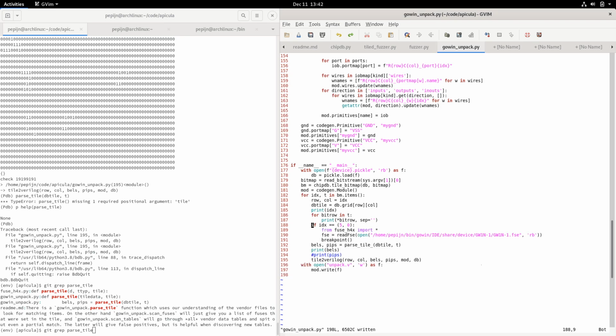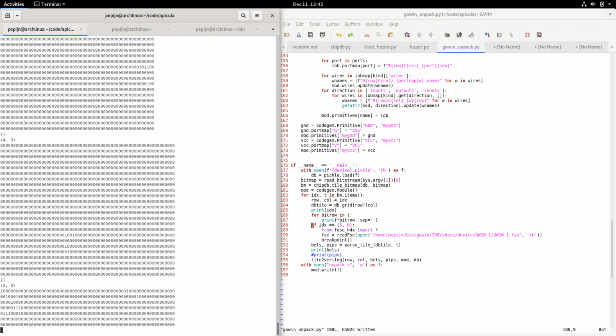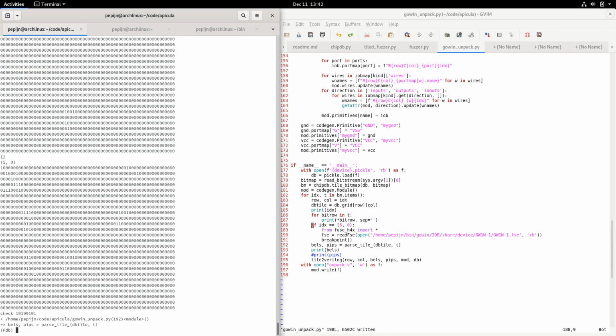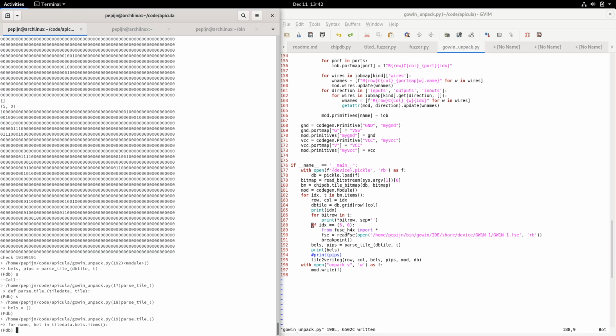Yeah, let's see if we can actually set a breakpoint now, step into. Yeah, works. That's stupid. Okay, step by step.